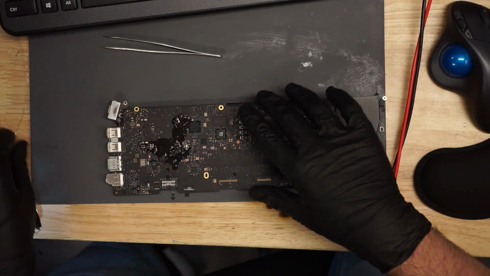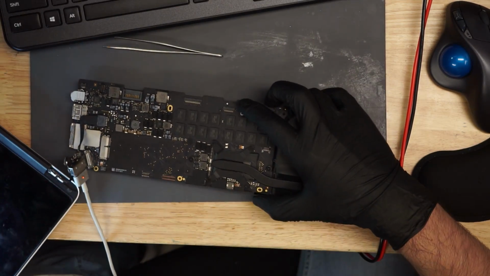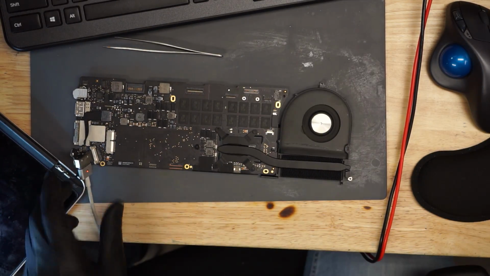All right, first let's see if we got a backlight on here. As you can see, we have a light on the screen, meaning that our little jumper wire has fixed this, so the feedback happened to blow up. Why the feedback blew up and there's no liquid damage or physical damage? It's a Mac. I can't tell you that. But what I can do is run a jumper wire and fix it for you.